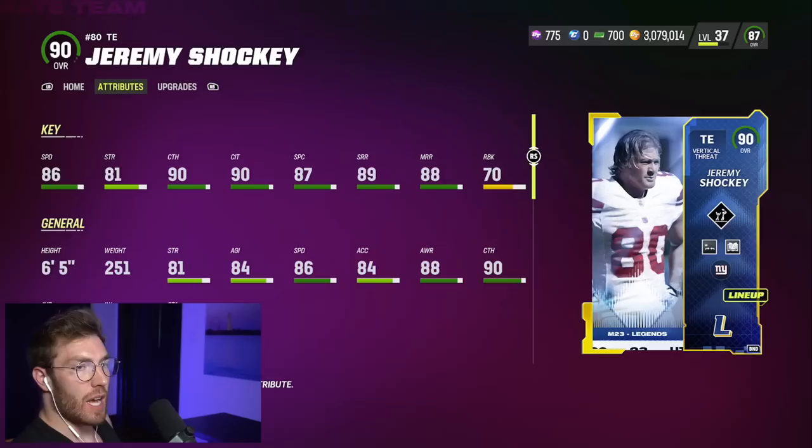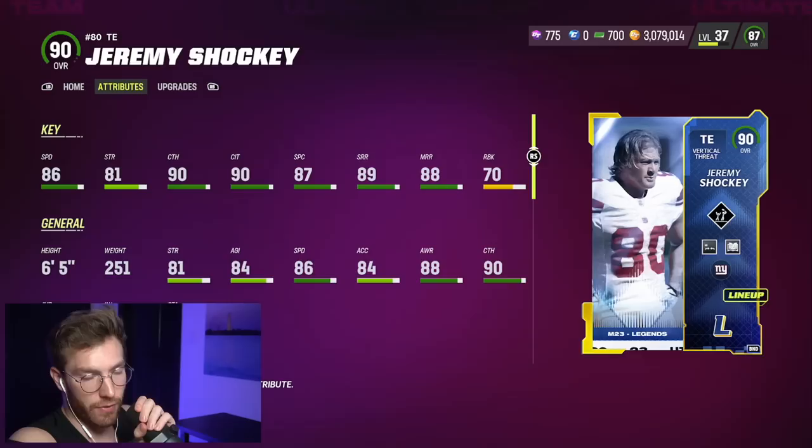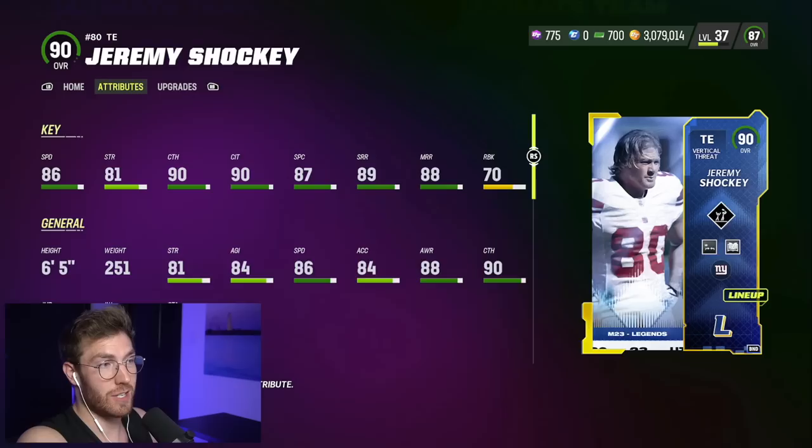Hey guys, today we have 90 overall legend tight end Jeremy Shockey. Possibly the best tight end in the game, I'm not sure. Some people might still prefer Parham. This card is going to have 86 speed, and he's 6'5". So he has good height, really good speed. 88 medium route running, 89 short route running. So really good route running. Doesn't quite hit the all-pro thresholds.